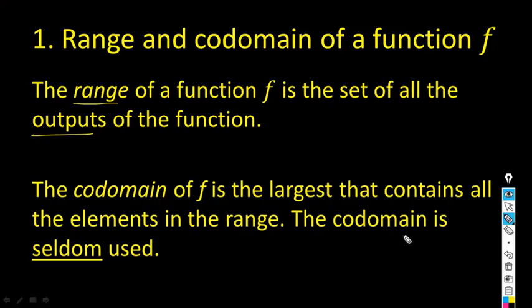And pay attention to this remark that I'm giving you. The codomain is seldom used, because I need to warn you about this. This concept, the codomain, even in higher mathematics or professional mathematics or whatever you want to call it, we don't use this word too much. The one we use is range, and these two have a relationship with one another. Okay, I'm gonna explain what that means in a moment, but suffice it to say that range is the one that I want you to understand perfectly. Codomain is just an extra that even most professional mathematicians don't use that much. Okay, so don't worry too much about the codomain. Worry about understanding what the range is.